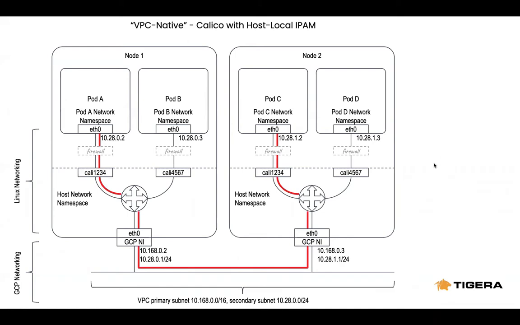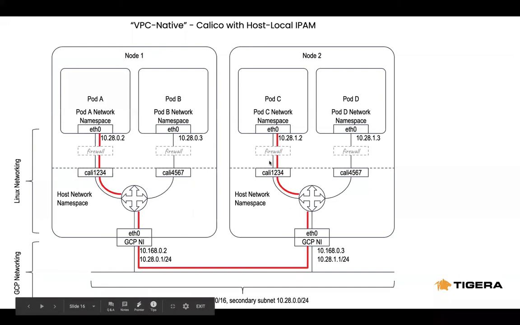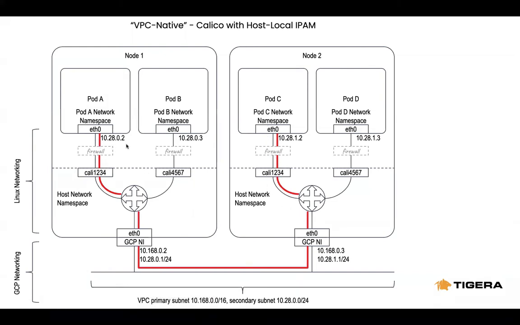This is an example of the traffic flow, right? It gets to the Calico interface, then to the router, then gets to ETH0 on the node, which is connected directly to the GCP network interface, and then gets routed to the destination pod that can be located on the other node. If the pod is located on the same node, it is not going to jump all the way down to the GCP network interface. It's just going to go straight through the router back to the destination pod, if it's on the same node.